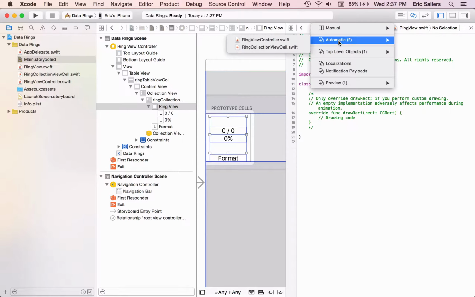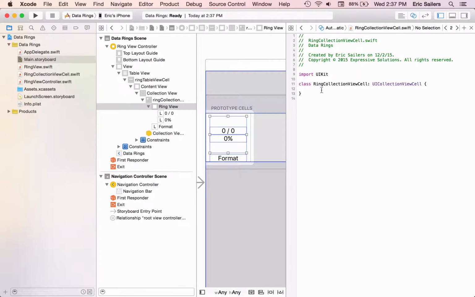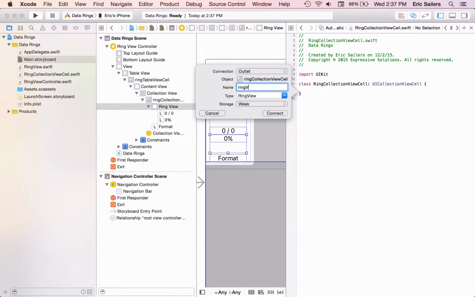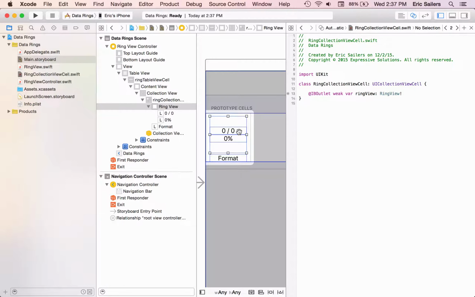We're going to go to the ring collection view cell, and here is where we are going to connect our ring view as well as some of these other elements. These are all part of our ring collection view cell. So I'm going to control drag here, and we're going to call this our ring view. And so now that's connected.